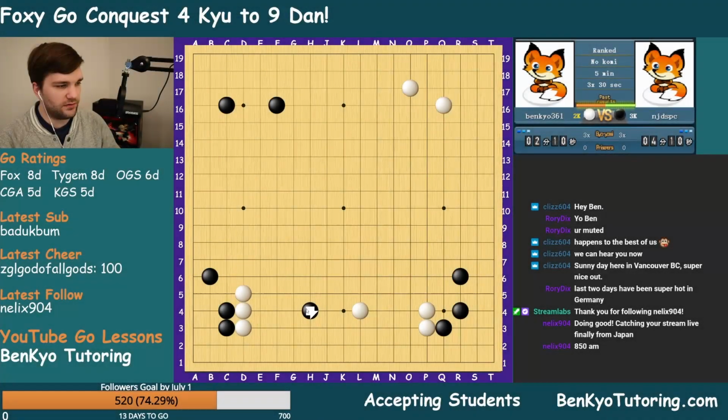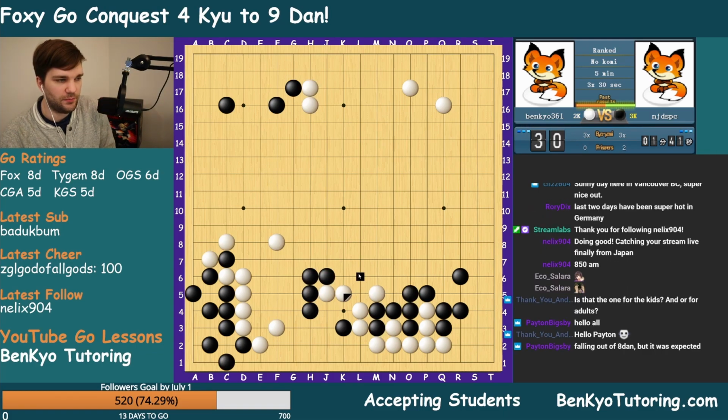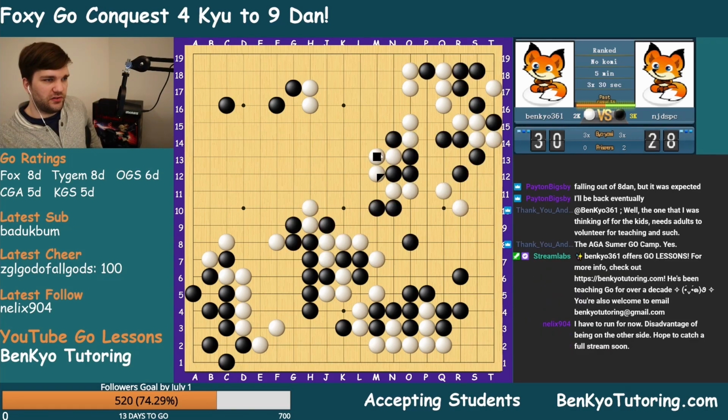So black invades already, and so now we just need to be patient and attack this patiently. Yeah, if they peep, we're going to push and cut. I might as well just continue here because black still has to save these three. Oh dear.